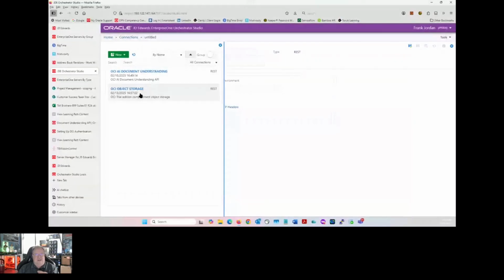In this case, we've got a couple. One goes into object storage. The other goes to the API for document understanding, where you send in a PDF, it goes through, it can mark some of the elements, return a JSON, and read those types of things. It's scanning through the document based on the models that you're running, or a custom model. So that's a high level.